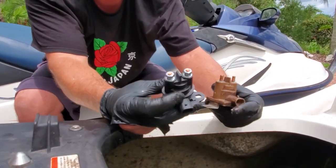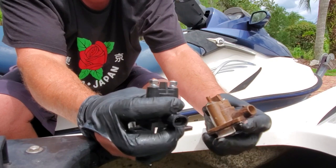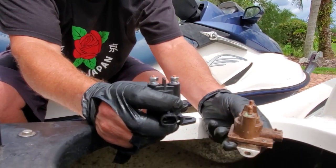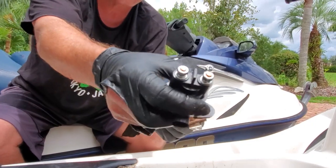Here's the new one. The one's taller, which leaves less room to work with, so that should be fun. And hopefully this works. Hopefully it's our problem, but it's off. It's corroded and stuff, so it's a mess. This one's all fresh, that'll be nice.